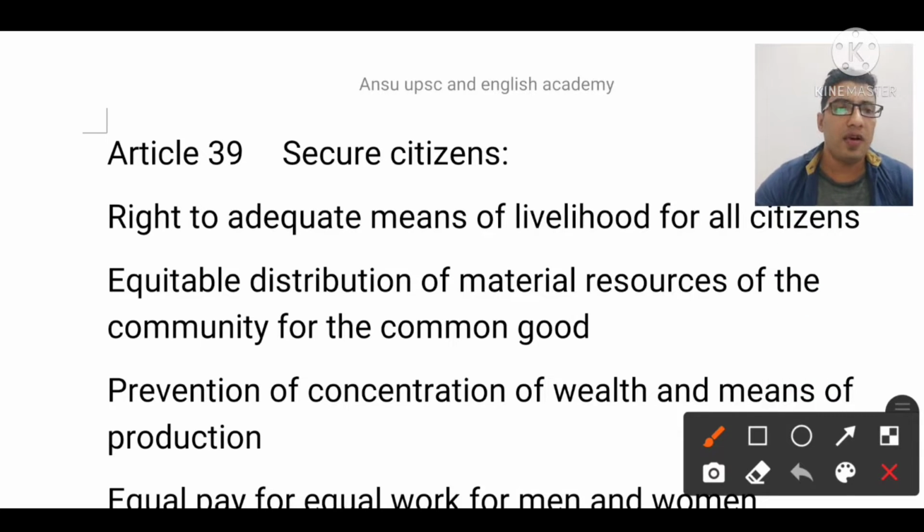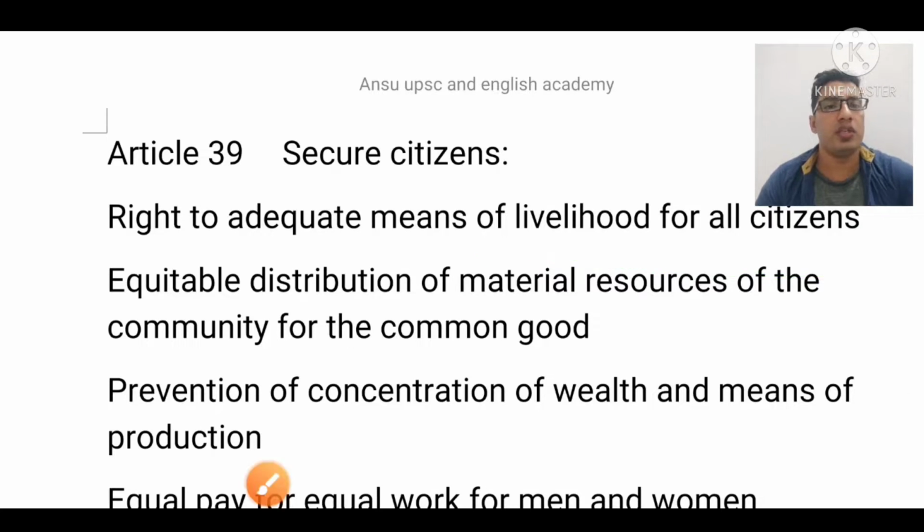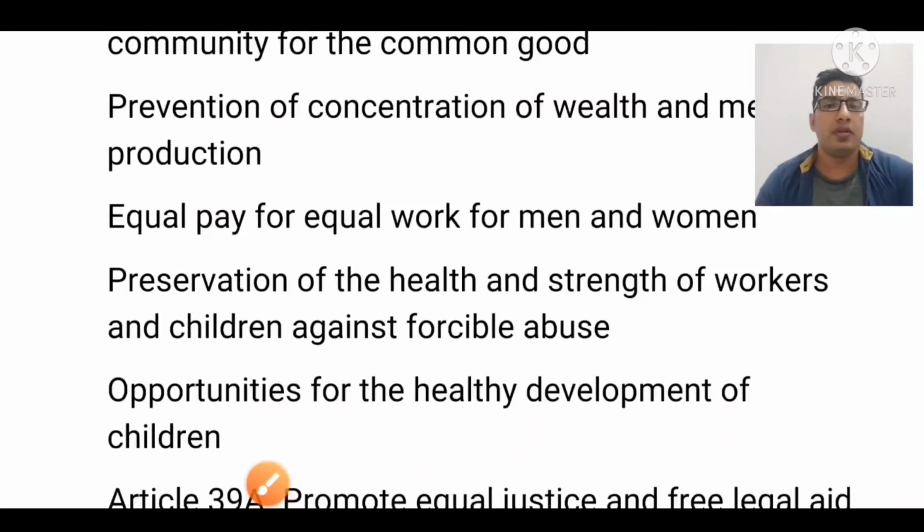That's why our government is implementing MGNREGA, the Mahatma Gandhi National Rural Employment Guarantee Act. Under this act, you might know this fact, if the government is not providing work, then they can provide 100 days of money to the poor people in the village area, the rural area. That's why the right to education and means of livelihood for all citizens. That is the socialist principles.